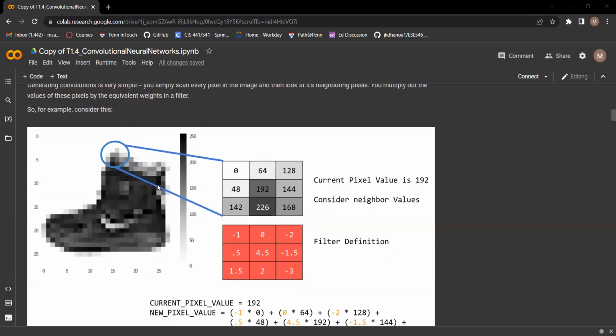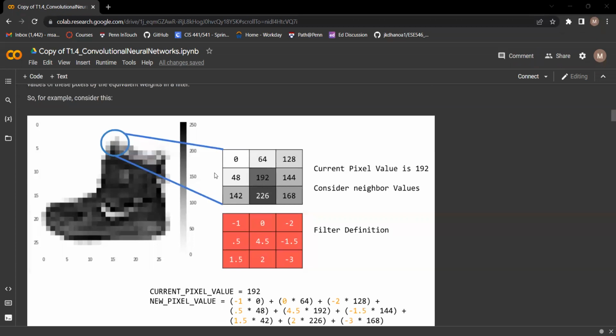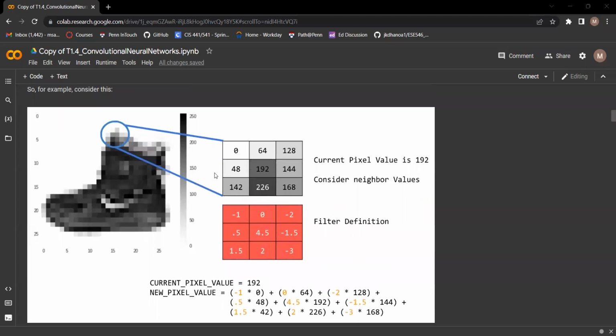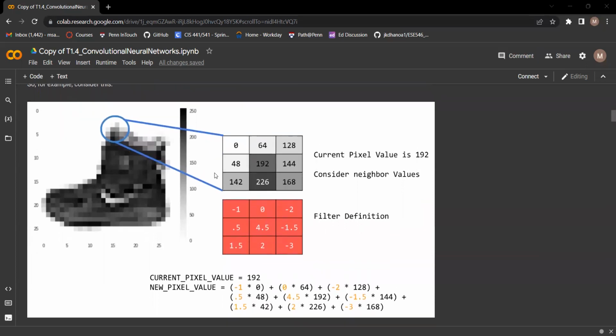Let's look at a simple convolutional example to really understand the math behind it. The most important element of convolution is the kernel or the filter. This is essentially a 3x3 or a 5x5 matrix of values that's applied on a source image to create your destination or transformed image.